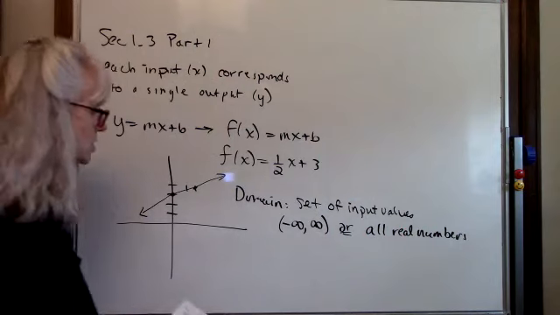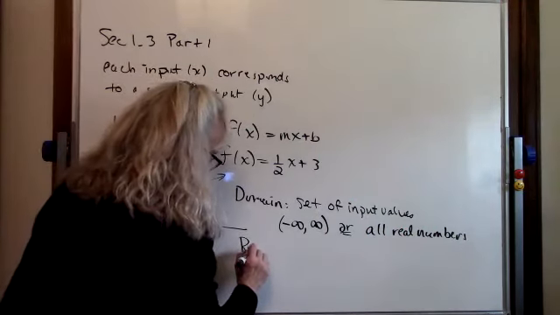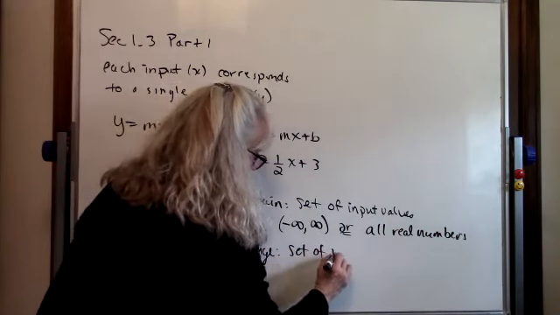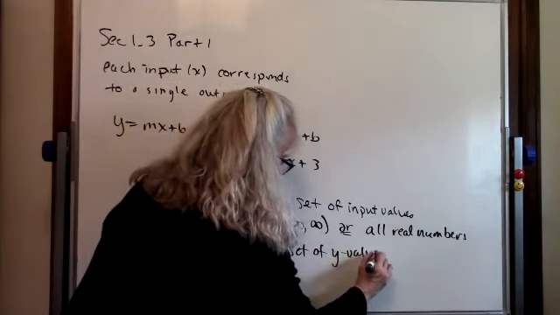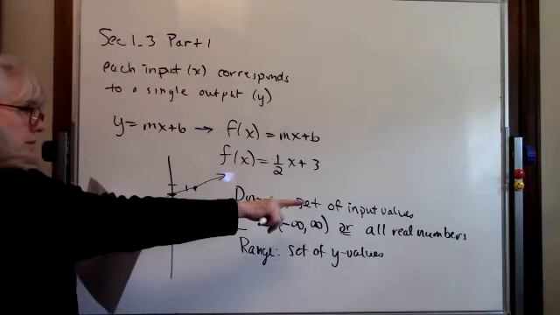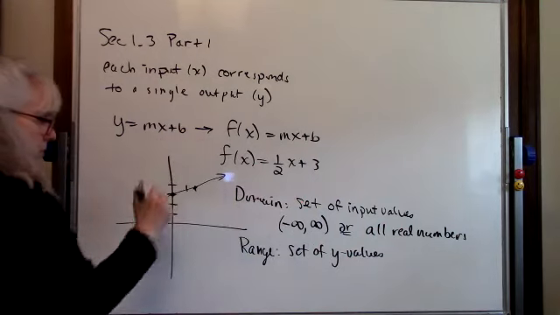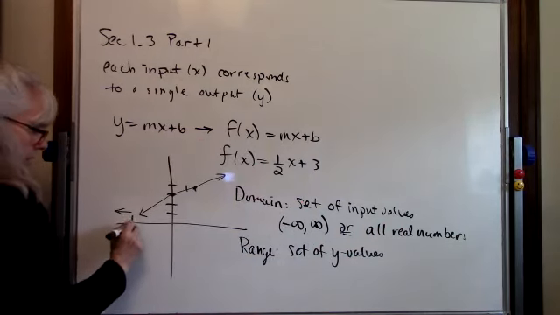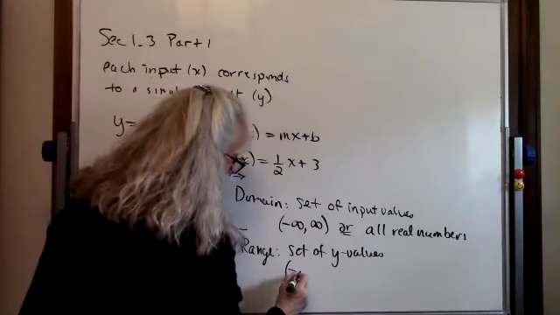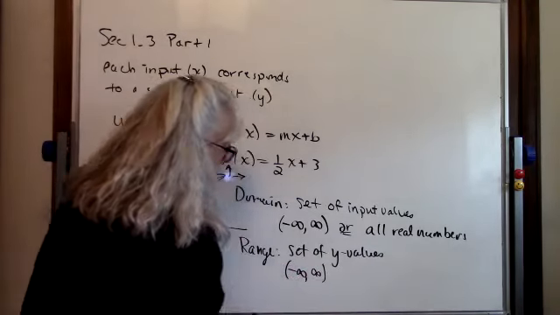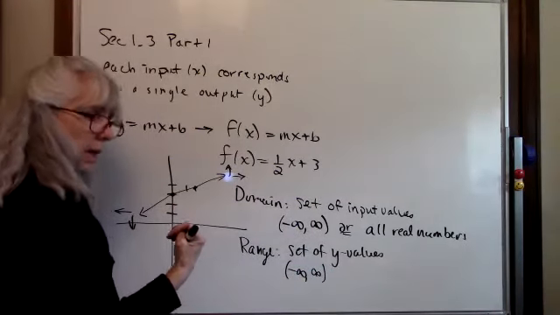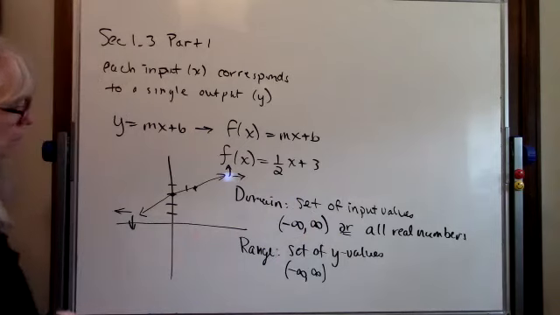So what about its range? Well, the range is the set of y values. For a linear function, just as it goes out left and right, it's also going up and down. This arrow over here is doing this, and the arrow on the other end is doing this. So its range is also from negative infinity to infinity. We're recognizing you can plug any number you want into it, and you will also get out of it any number.